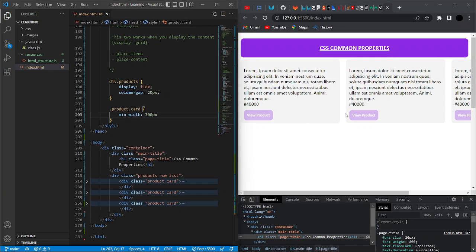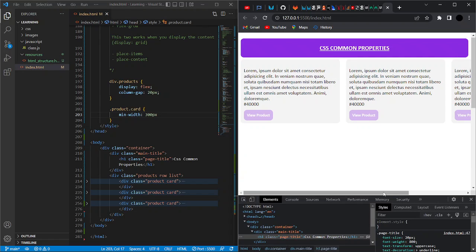Now it's like it's fighting the flex it has, because when you give something min width, it cannot go below that min width. No matter what you are doing, even if you are trying to shrink the children, that's the minimum width you can have, 300 pixels. See this, this is going out of content.